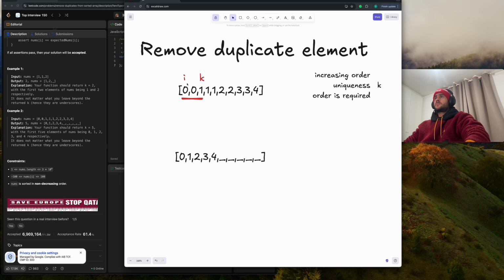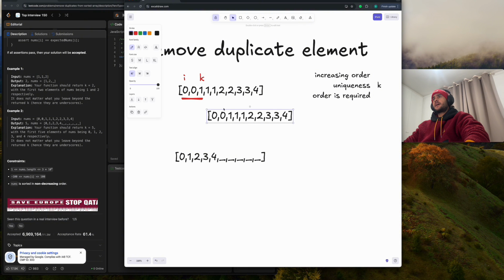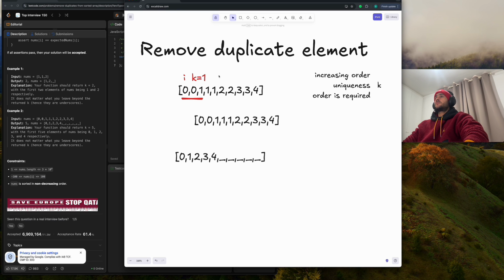That means very clearly that in this case, for example, if we were iterating and the first item is i, I would have nums[i + 1] is the same as nums[y], or k would be i plus 1. k would be 1, okay?